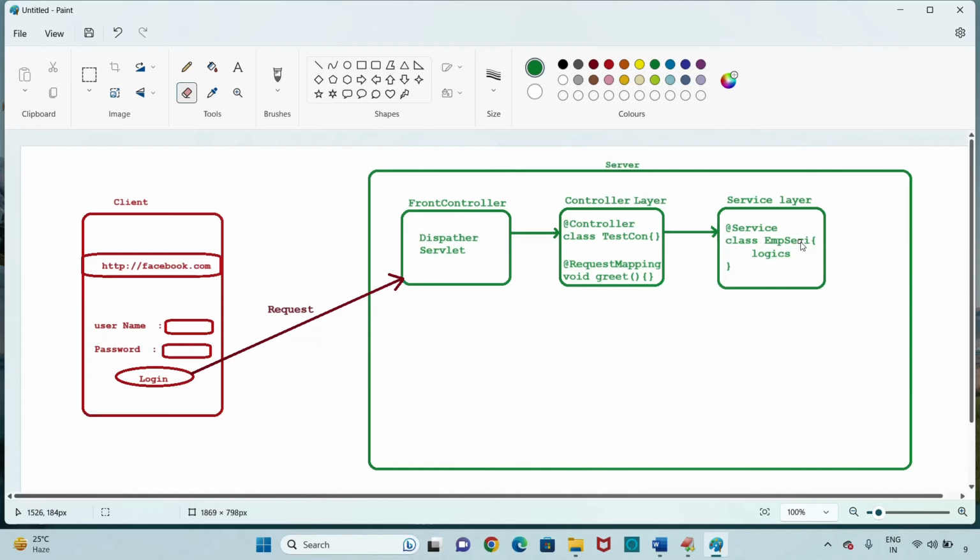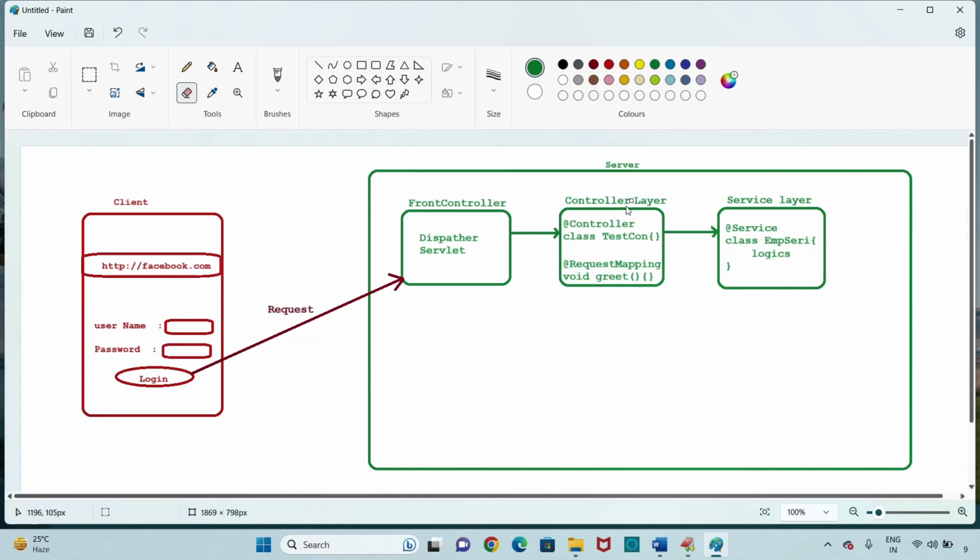Guys, if you observe one point, if you go to some 5-star hotels, who will take our order? Generally, the manager will take the order. Because the manager will take the order, he is called the front controller. The manager will not go to the kitchen to bring the order. Under the manager, we have multiple service boys, nothing but controllers. The manager will give the order to the appropriate service boy. The service boy is nothing but the controller.